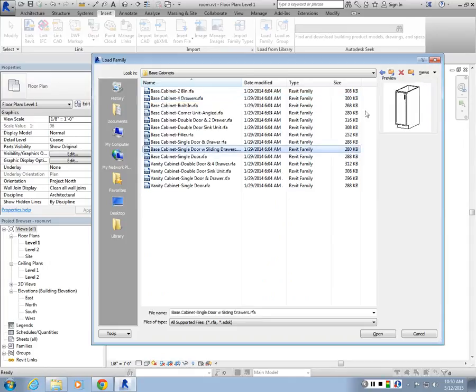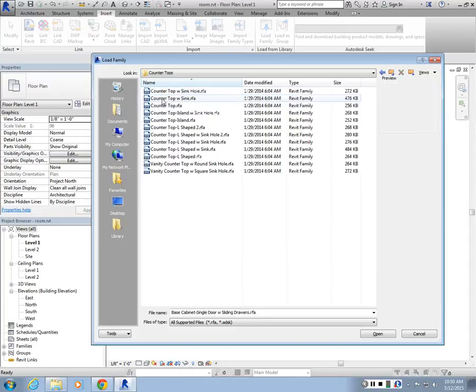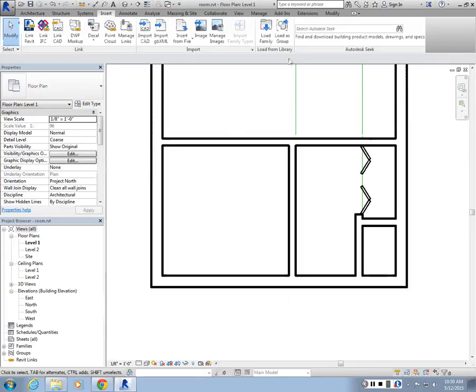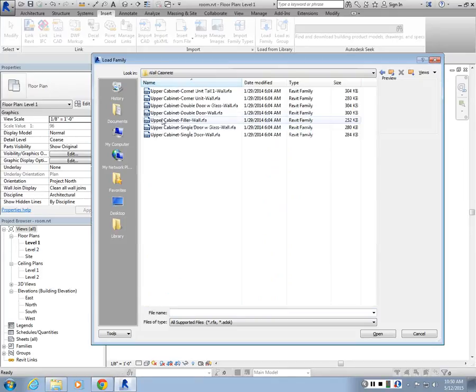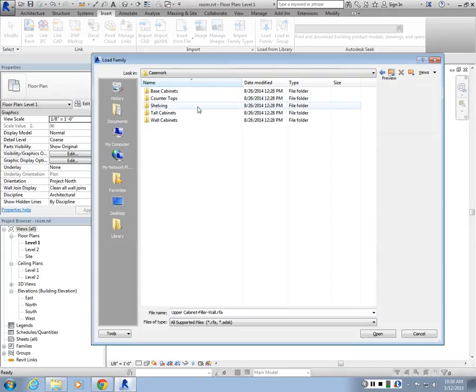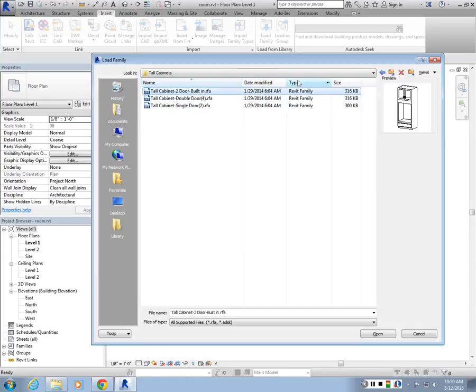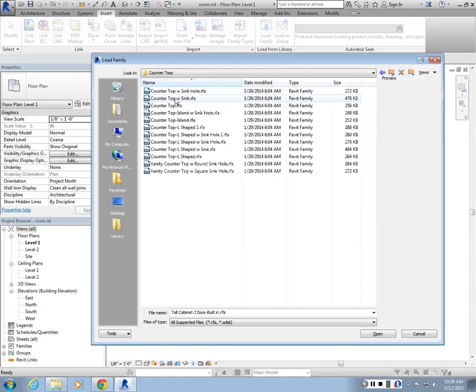Base cabinets, countertops. Yeah, we already have some here. There's vanity, countertop. No, it's under casework. There's wall cabinets. No.